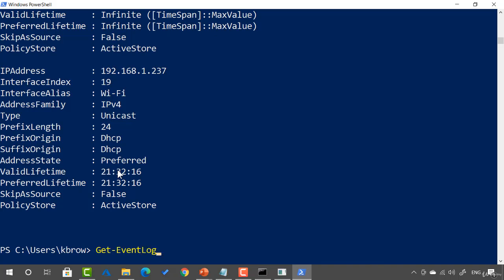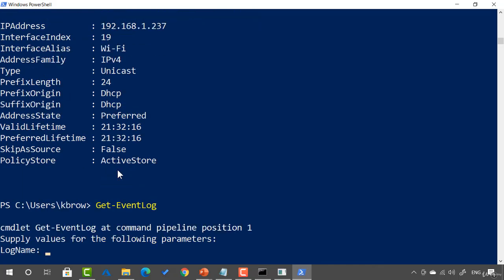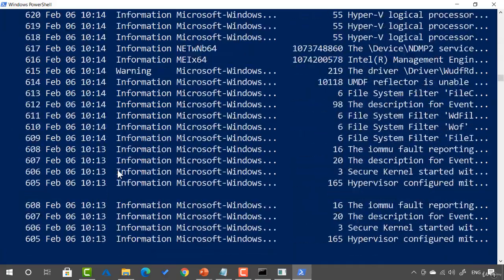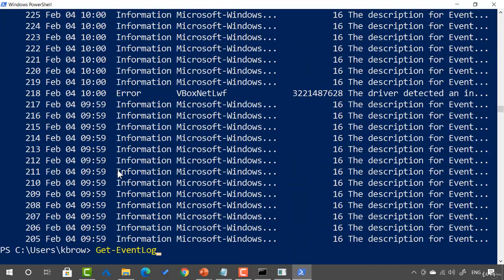But if I run Get-EventLog, that is a complete PowerShell cmdlet, but we're going to call it a command. Verb-noun. But we would agree, if you run that, you're missing some crucial components. You have multiple event logs on your machine, so you can't just run the command because it does not know what log you want. The log name is a required parameter in PowerShell. So what I'm going to do is hit enter. And notice it automatically prompts me for the log name. Now I'm going to type System, and it's going to execute this when I hit enter. Now I'm going to hit Control-C to stop that, because if not, it'll just run forever.